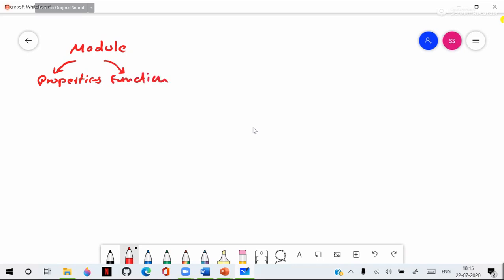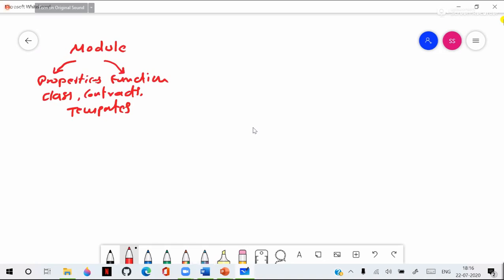A module comprises properties, methods, functions, a set of classes, contracts, and templates. All these are present in a module. Already we know that a module comprises all of these.